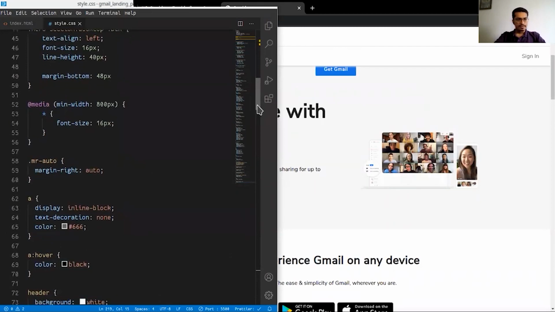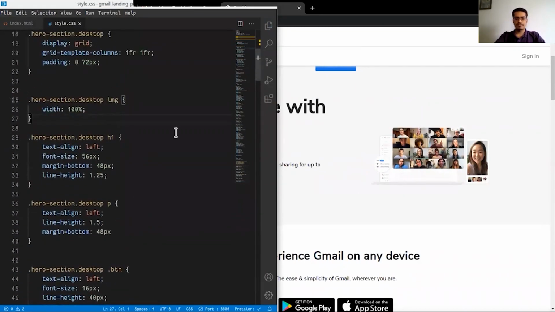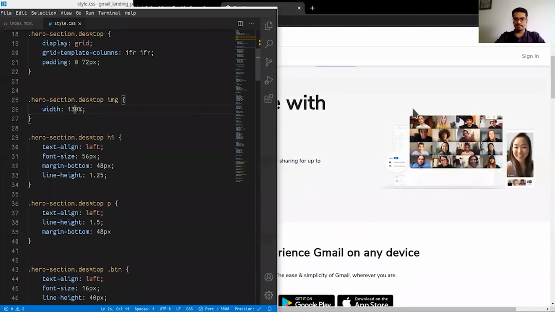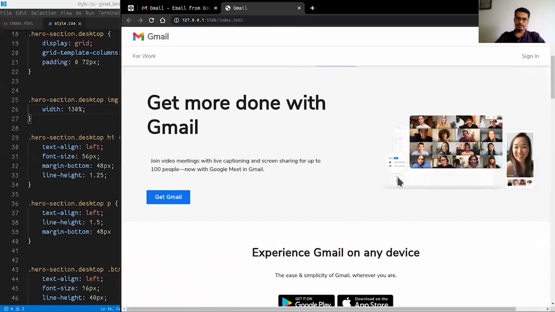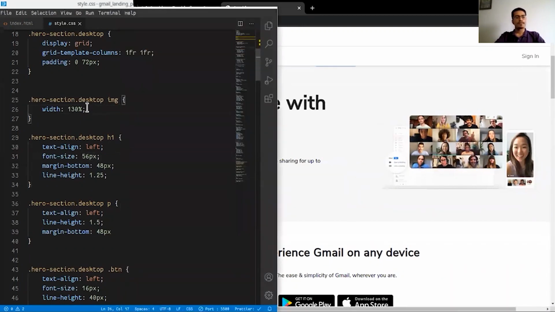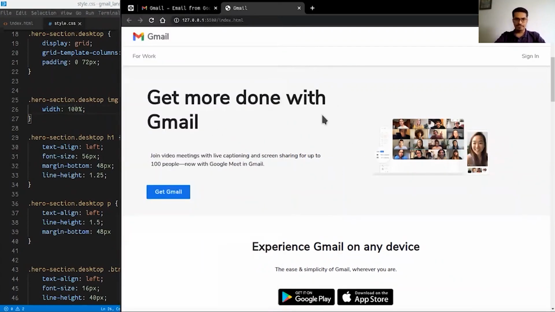Wait, are we editing the right one? Yeah, I suppose I don't even need this negative margin, right? This is with this 130%. Yeah, this works. The only problem is again, guys, it's going to overflow here, right? Which is what you don't want. So that's all right. You can choose a better image than what Google gave us, basically. Okay. Otherwise, this is fine.